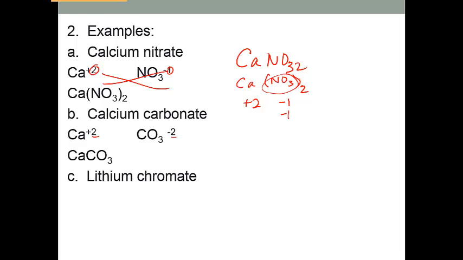Lithium chromate. Lithium is in the +1 column. Chromate, CrO4 with a -2. You get that from your polyatomic ion sheet if you don't have it memorized already. And again, we still need to crisscross, and in this case the lithium is putting a 1 behind the CrO4, and 1s are just understood. We don't need to have parentheses with a 1 because we don't write 1s. But that 2 from the chromate does get put behind the lithium. So Li2 and then CrO4.